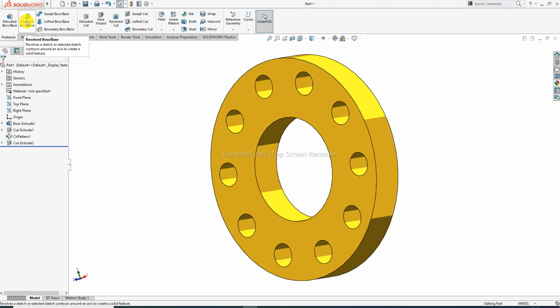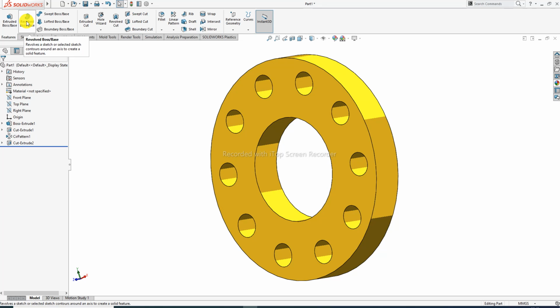Okay, for revolve boss, two points are very important. First point is to create a sketch, and revolve the sketch contours around an axis to create a solid feature.